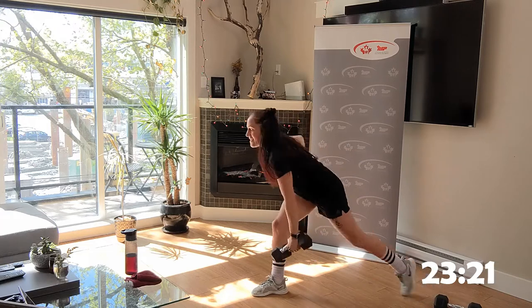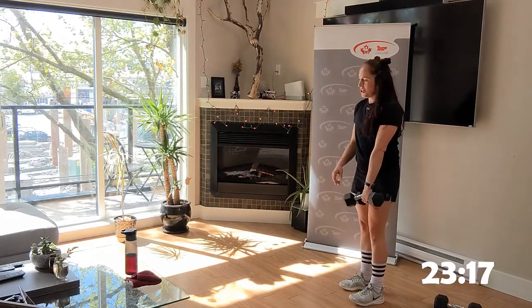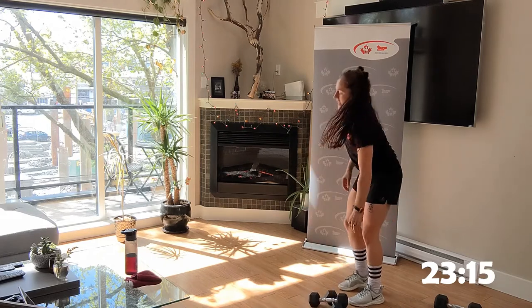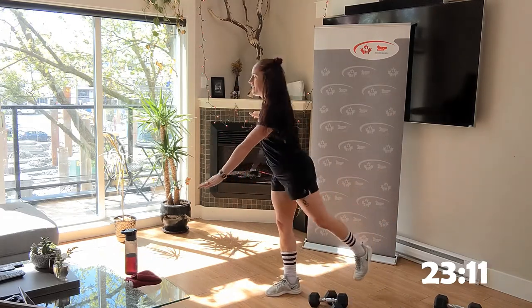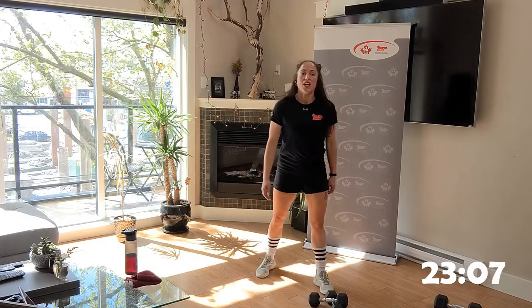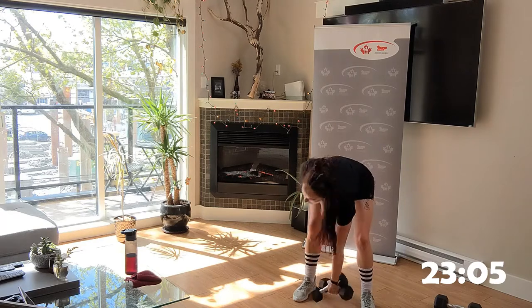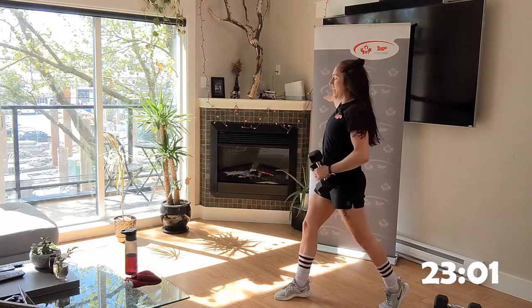Rest. And rest. Single leg deadlift. Option always: drop your weights. You can do this deadlift if you find that your balance is not working with the weight. Remember, it's a teeter-totter motion. Roll your shoulder back.